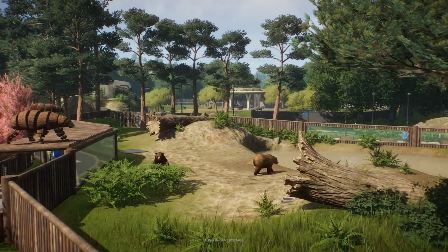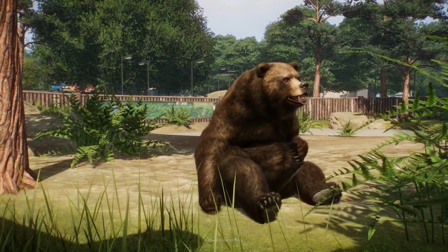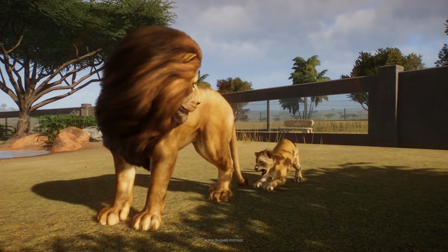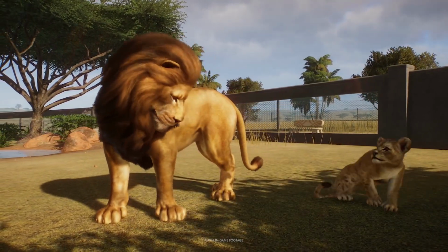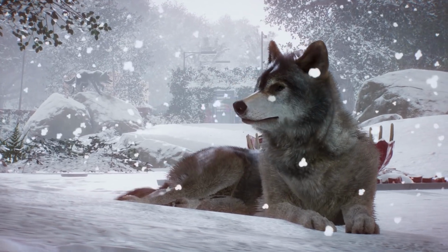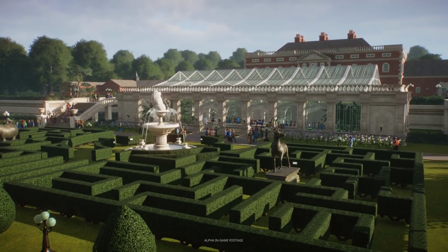What I think makes Planet Zoo really unique is the amount of attention to detail. So we're not just looking at the bare statistics of how do you take care of an animal. We're also looking at how do you make sure that animal's happy? How do we make sure that the management is fun? How do we make sure that the educational value is there? How do we make sure that our creativity is meaningful?